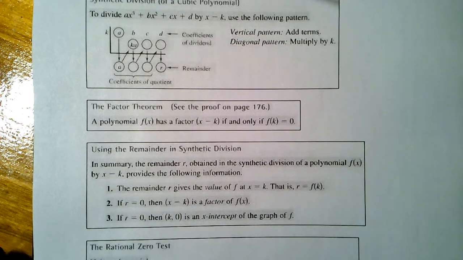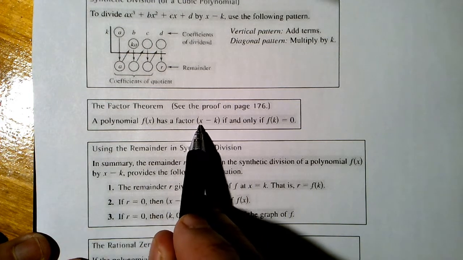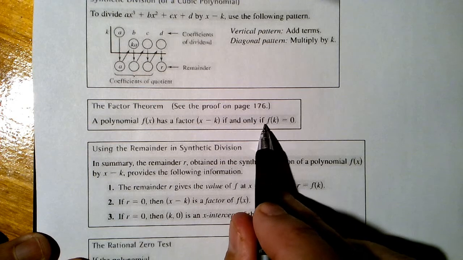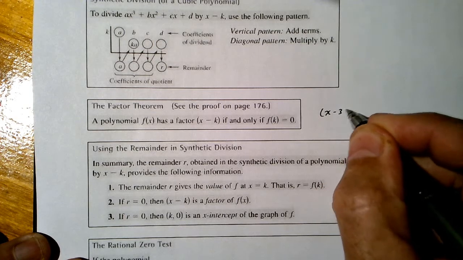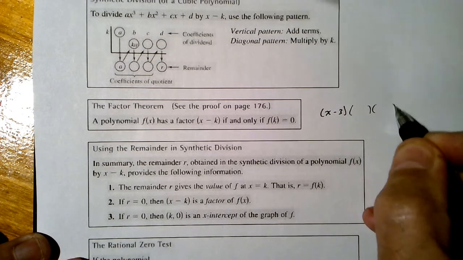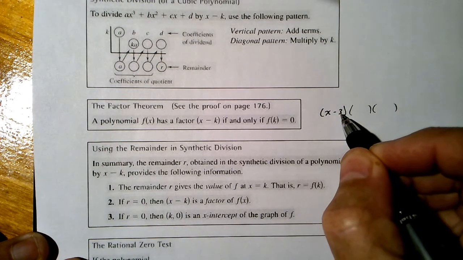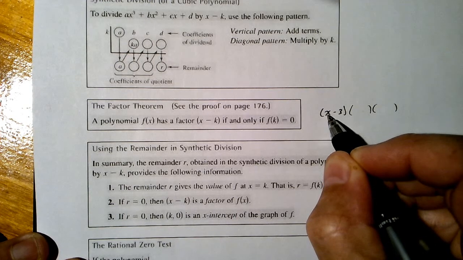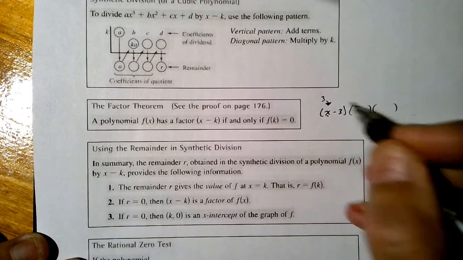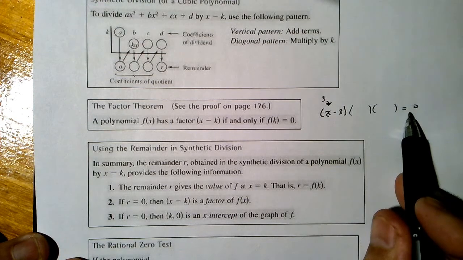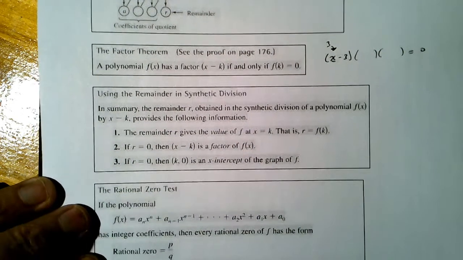We've got the factor theorem that says a polynomial f of x has a factor x minus k, for instance like x minus 3, if and only if f of k equals 0. So if x minus 3 is a factor of a polynomial, and let's say the polynomial factors into these three factors, if f of 3 equals 0, when I put 3 in, that's my k. If I put 3 into this function, of course we're going to end up equaling 0 because it makes that term 0. So again, another one that might make a lot of sense to you soon.